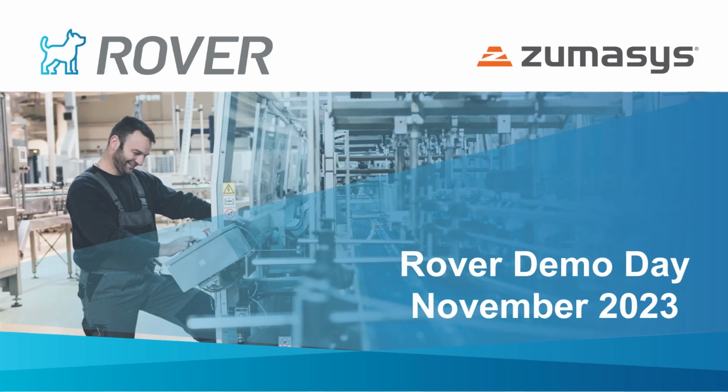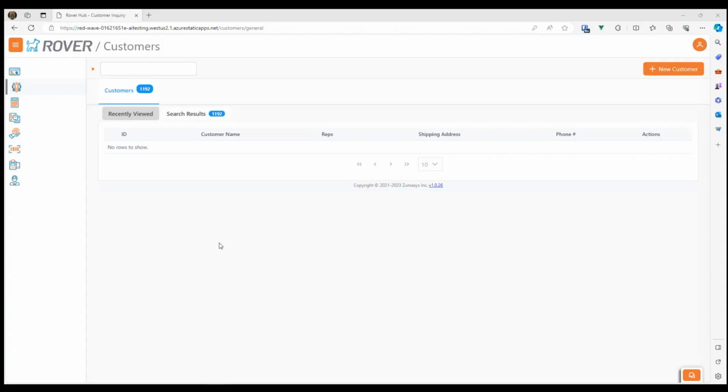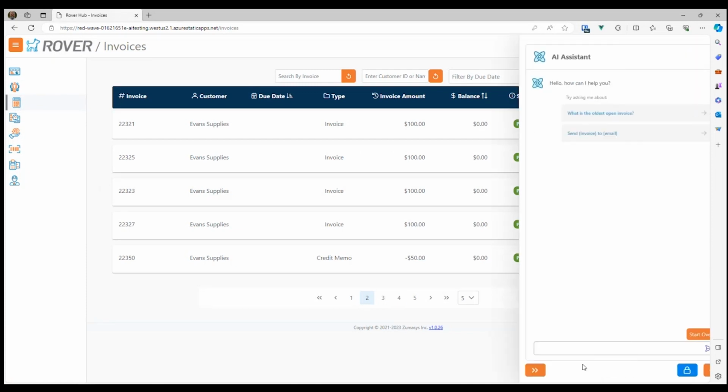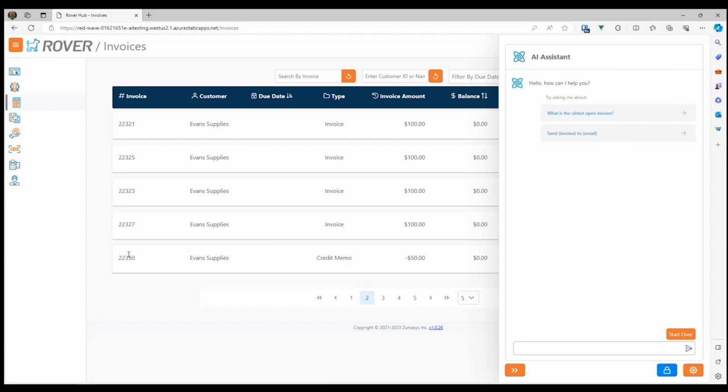First thing I'd like to show is our plan for what the chat flyout will look like for a customer that is not entitled to use chat or use AI. So this is just a Rover Web implementation here. The chat flyout shows up in the bottom right hand corner. There's a couple things that we can show here.